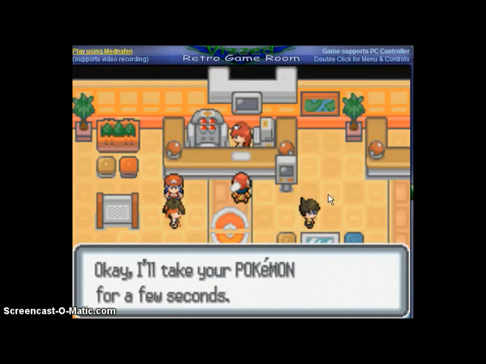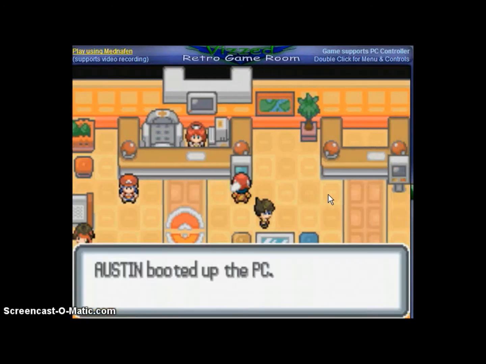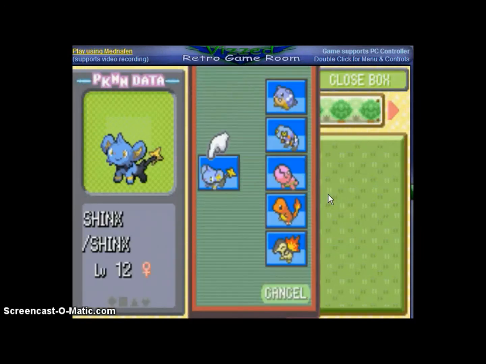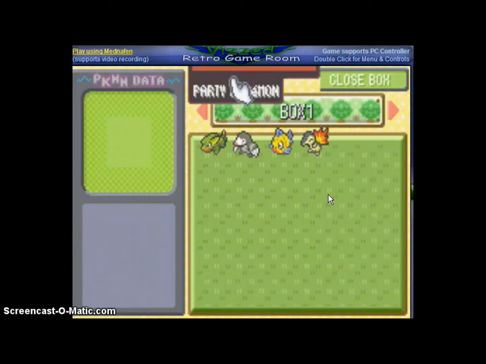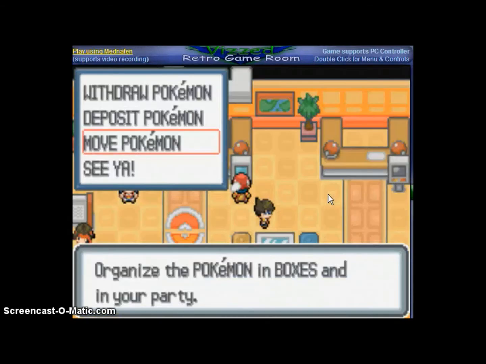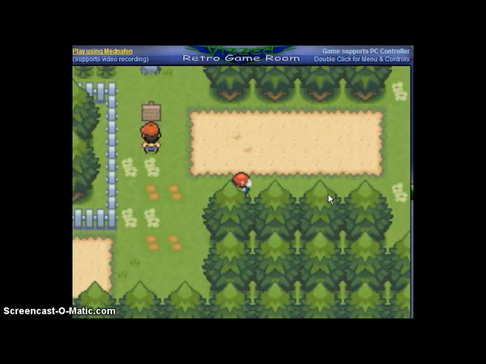Oh, I should probably get healed. I'm using speed again. Sorry. Let's see. Move. I think one of my Pokemon has something attached to it. Let's go check that out. Moo Moo Milk. Why does it have Moo Moo Milk attached? Well, that's a mystery to be solved later.